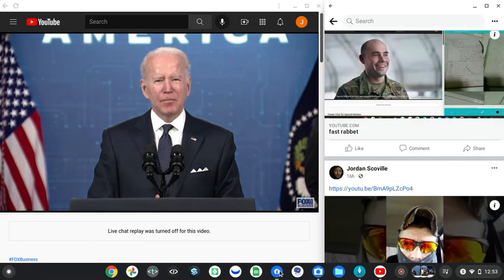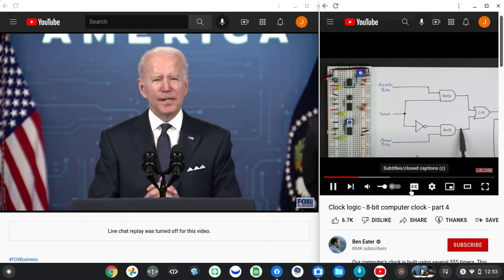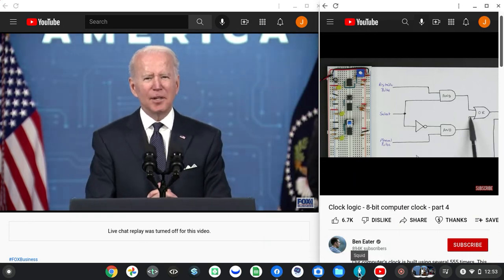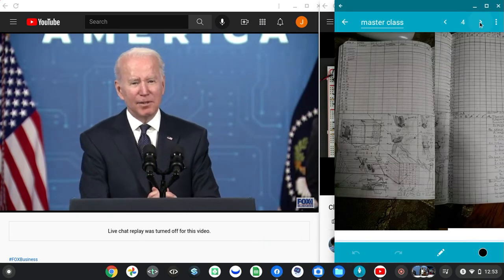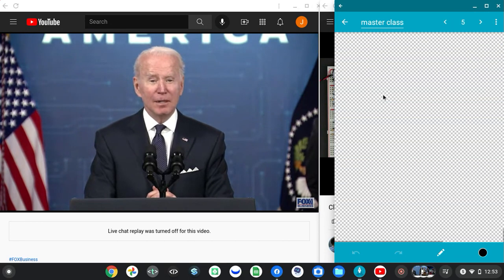if our manual pulse is a 1, then we get a 1 out on the other side. If our manual pulse is a 0, then we get a 0 out on the other side. And the same thing with the OR gate. If we have a 0 or a 1 coming in here, we get a 0 or 1 coming out here. This, of course, is always a 0.